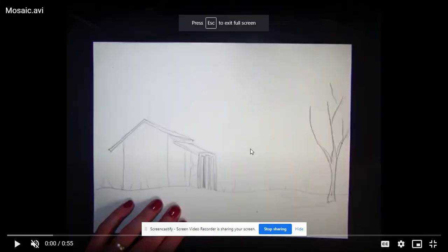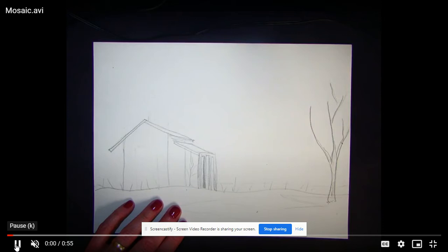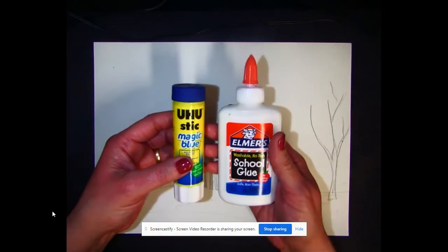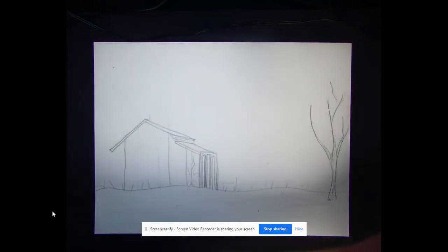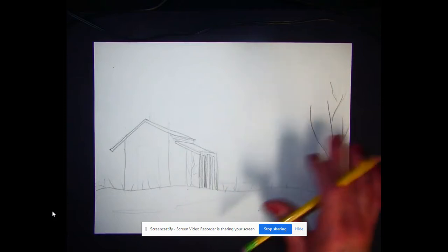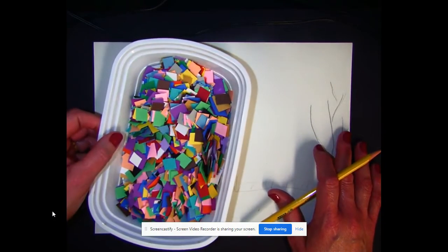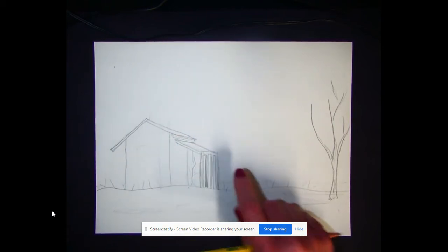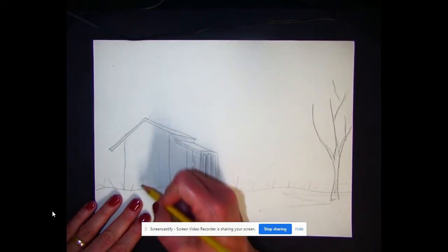The project that we're going to work on today is called a mosaic. And what you're going to do is start out by drawing a picture on your paper. You're going to need either glue stick or liquid glue for this one, as well as a pencil to draw your picture. You're probably going to need some little pieces of colored paper, and maybe some scissors in a little bit.